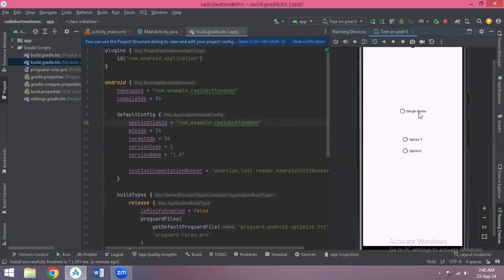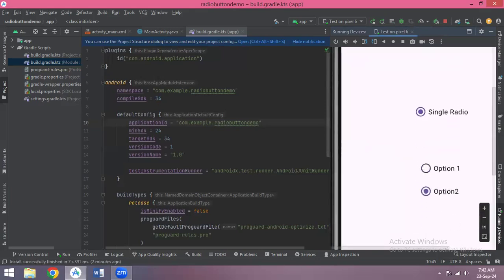And you can see here a radio button, and option 1 and option 2 are displayed over here. Now we click on the single radio button, and you can see radio button 1 is selected, the message is shown on the screen. Similarly, if we click on option 1, then option 1 is selected. If we click on option 2, then it shows option 2 is selected.